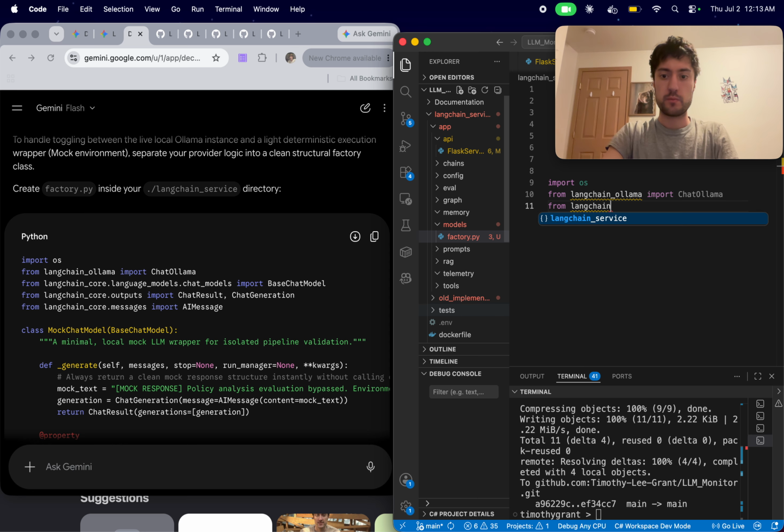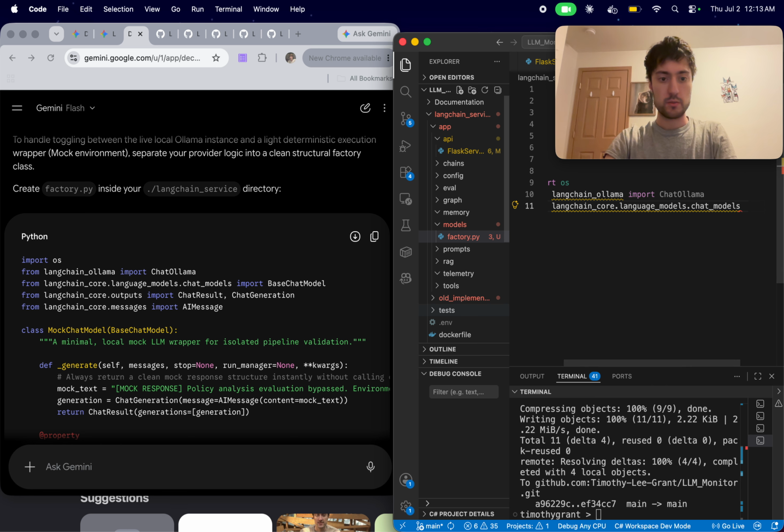And then from Langchain core dot language models dot chat models import base chat model.